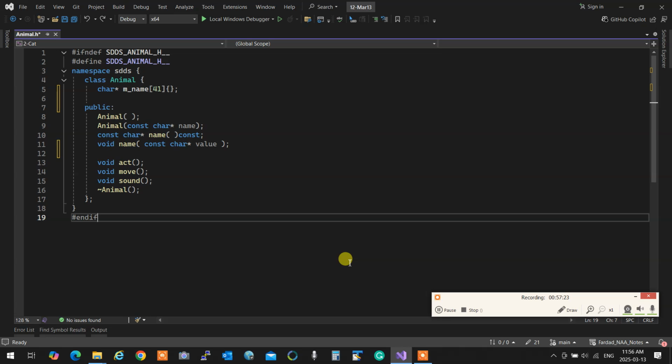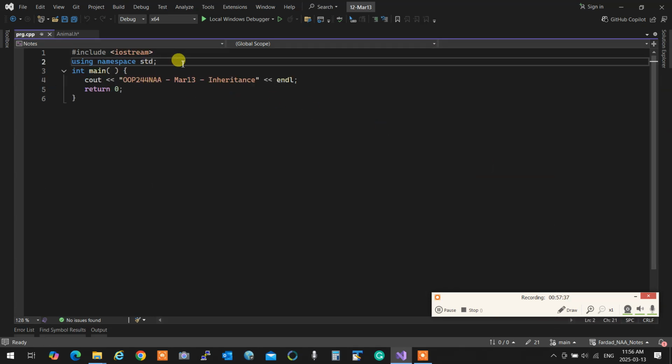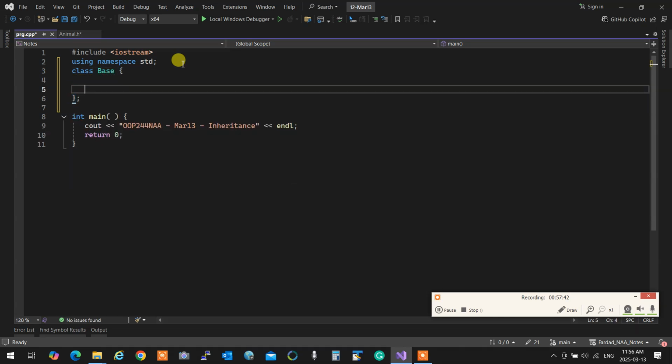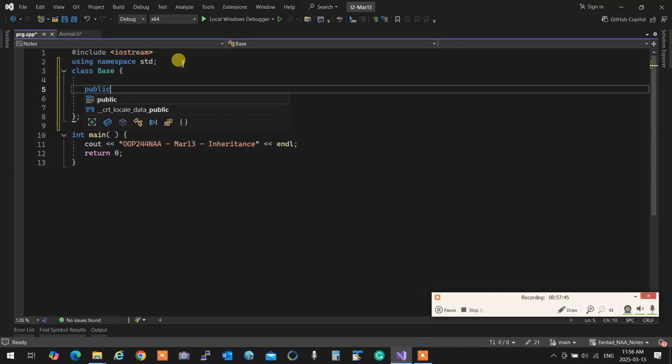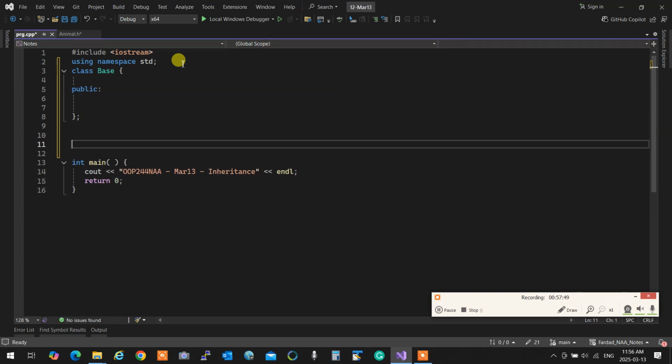So I need to create, and it's not a regular animal. It's another type of animal. So how do I do that? This is how inheritance works. In inheritance, you have a base class that has stuff, public, whatever. I don't care what it has, but that's essentially your base class, the parent class. This is what we have over there as animal. Then you want to derive this class into a cat, okay?